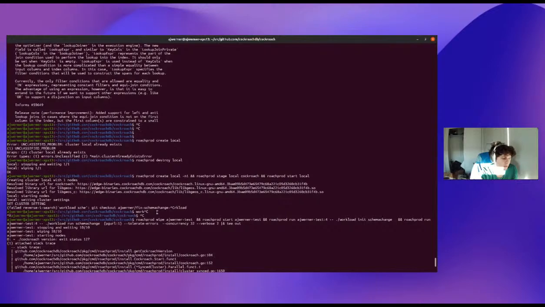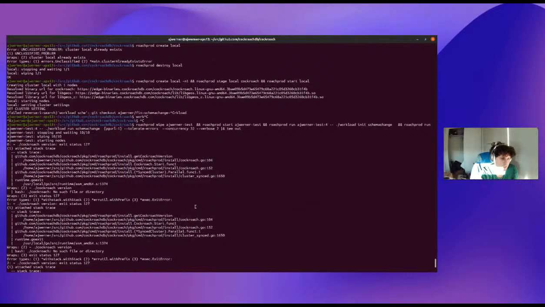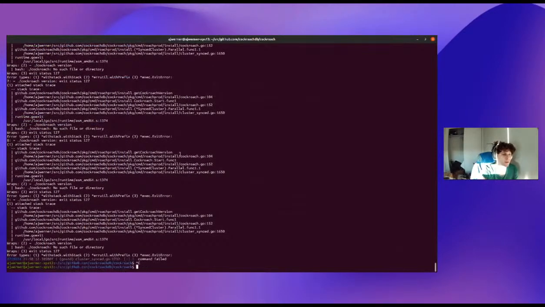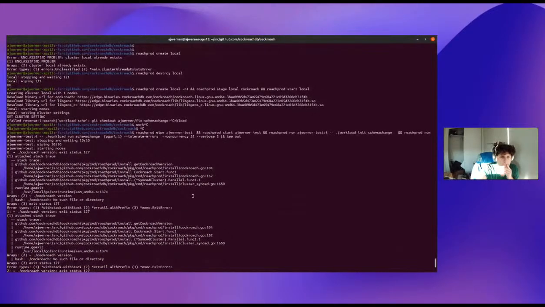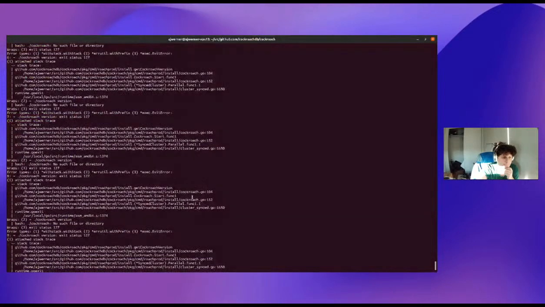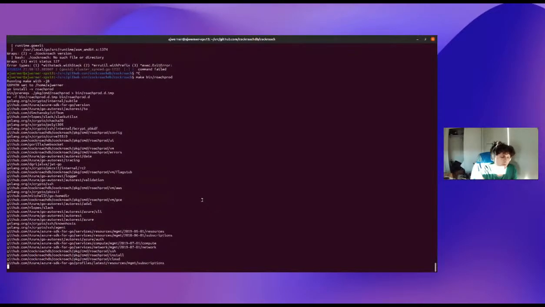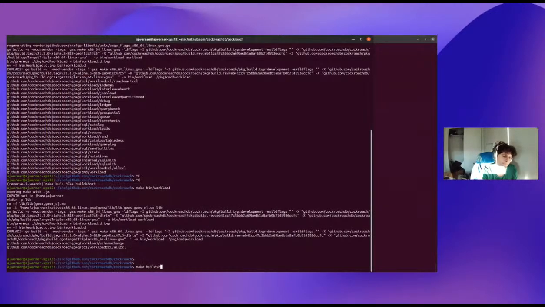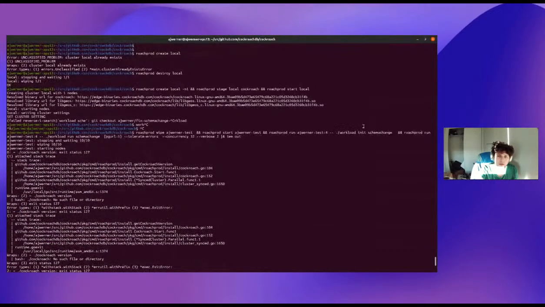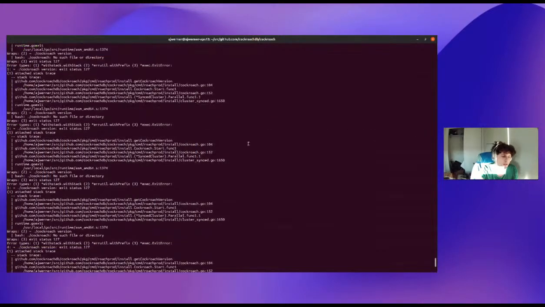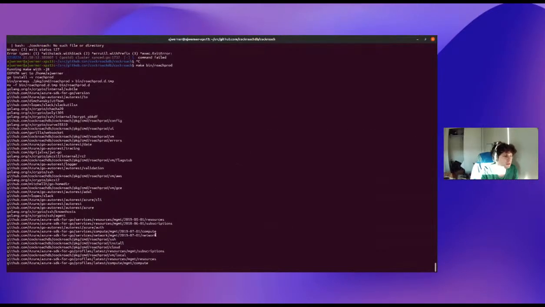Stopping and waiting, starting cockroach version status. Get cockroach version. Right. Wait, why would that fail? I guess maybe. Oh, of course. Because it wants a cockroach to use as its SQL shell. Okay.